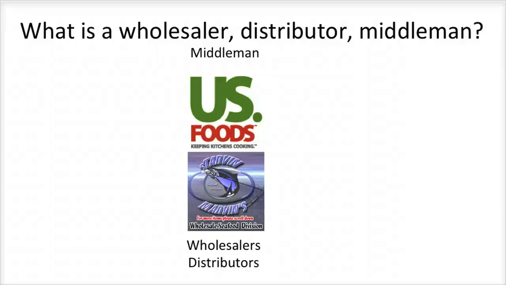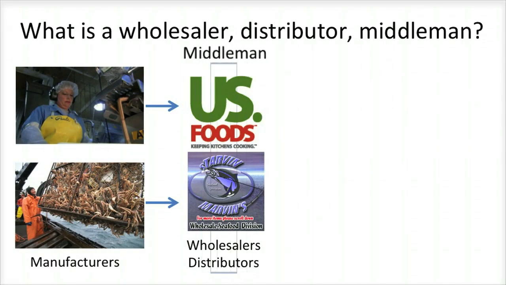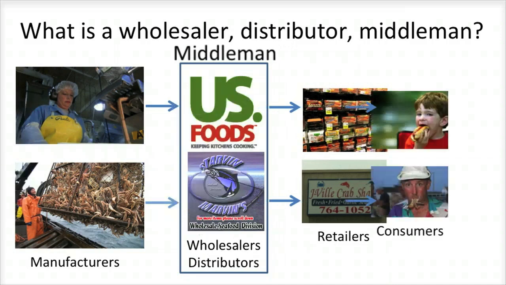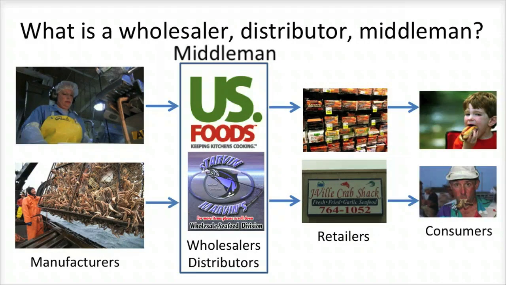What is a wholesaler, distributor, middleman? A wholesaler, also known as a wholesale merchandiser, distributor, or middleman, purchases finished products from a manufacturer and then resells them to a retailer who sells to the end consumer. For example, when fishing vessels arrive in a harbor with a boatload of seafood, they often sell their whole load to a wholesaler. Pure wholesalers are often referred to as middlemen because they operate in the middle between the manufacturer and the retailer.